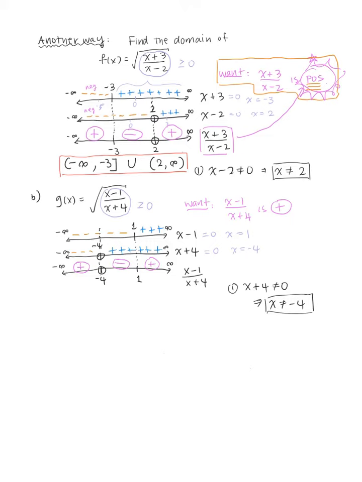Here what we're going to get is negative infinity to negative 4, open in this case, because that region is positive. And do you see why we're looking for positive? Because what we want is right here. We want the last number line to be positive. That's the reason why I'm choosing the positive portion of that last number line. And here we're going to have closed 1 and positive infinity. Connect those two intervals by the union, and hey, we're done.